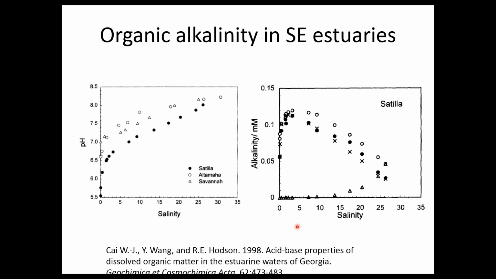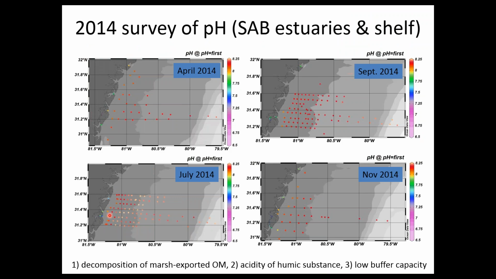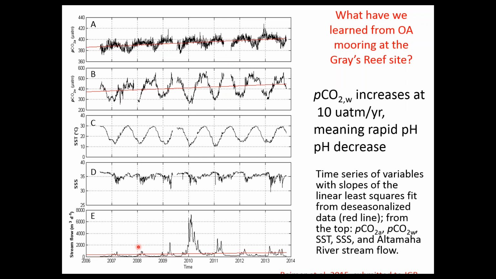Okay, let's move to the so-called ocean acidification mooring at the Gray's Reef. That's actually right here somewhere, at 18 to 20 meter depth. That's supported by NOAA's Ocean Acidification Program, and this mooring is one of the 2 longer ones on the East Coast. We now have 8 years of data. So this one is at Gray's Reef and another one is right offshore of University of New Hampshire by Joe Salisbury. And this is atmospheric CO2, this is water CO2.